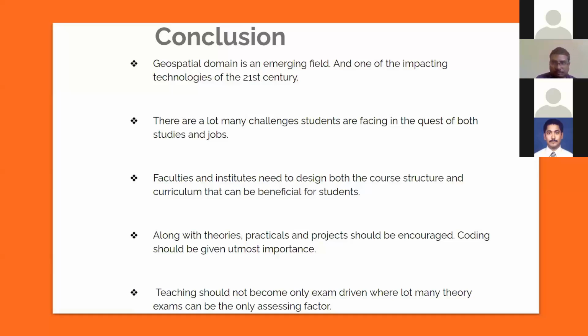Faculties and institutes need to design both the course structure and curriculum in a way that can be beneficial for students. We can't go on with the indigenous way of teaching which we followed for the last 20 years. That can't go on. Along with theory, practicals and projects should be increased. Coding should be given utmost importance. That is what we can say from the student's perspective.